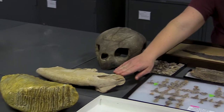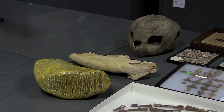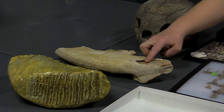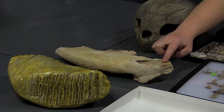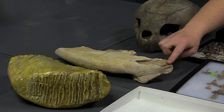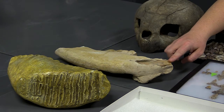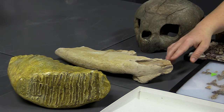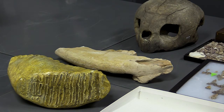We can also understand how an animal grew, from when it's born or when it hatches all the way through adulthood. For example, we can look at our fossil rhinoceros down here — this is a rhinoceros called Teleoceras, from Kansas. You can see these big tusks in the lower jaw; this one is still embedded in the bone and hasn't erupted yet. So we know this is a juvenile, and that tusk is going to poke outside the jawbone and gum line as the animal gets older.